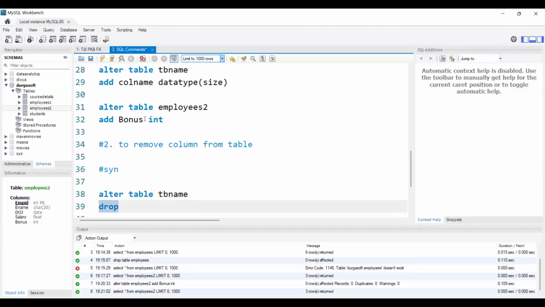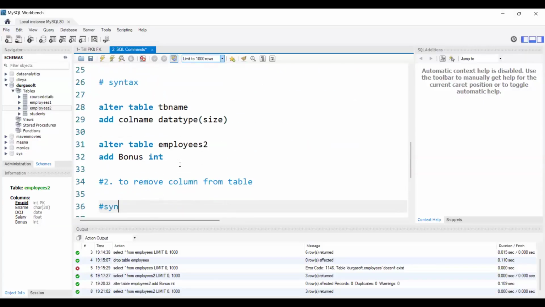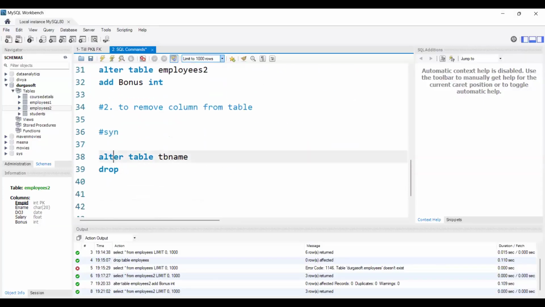By using the drop command, we will remove the complete table. But whenever we use the drop command inside the alter table, it will remove only the column. To remove only the column, we use drop inside the alter command.